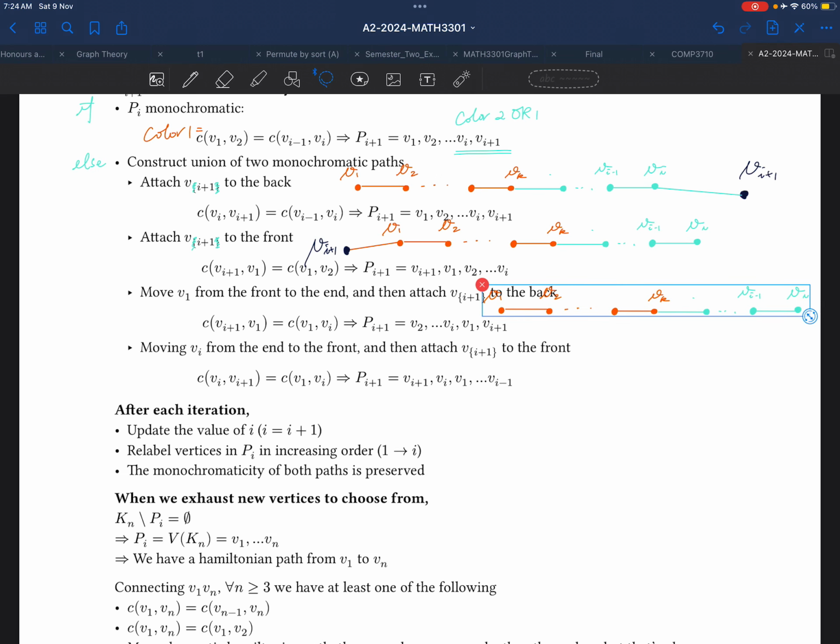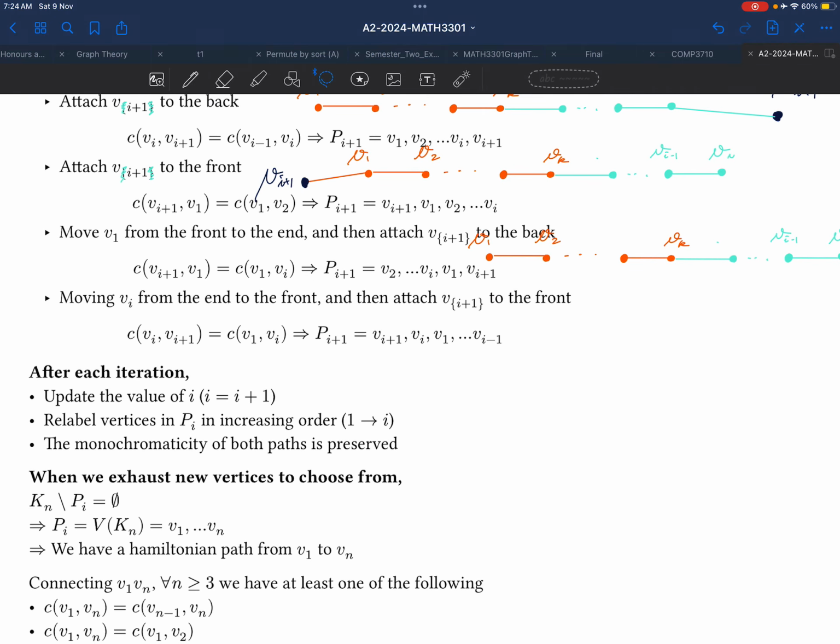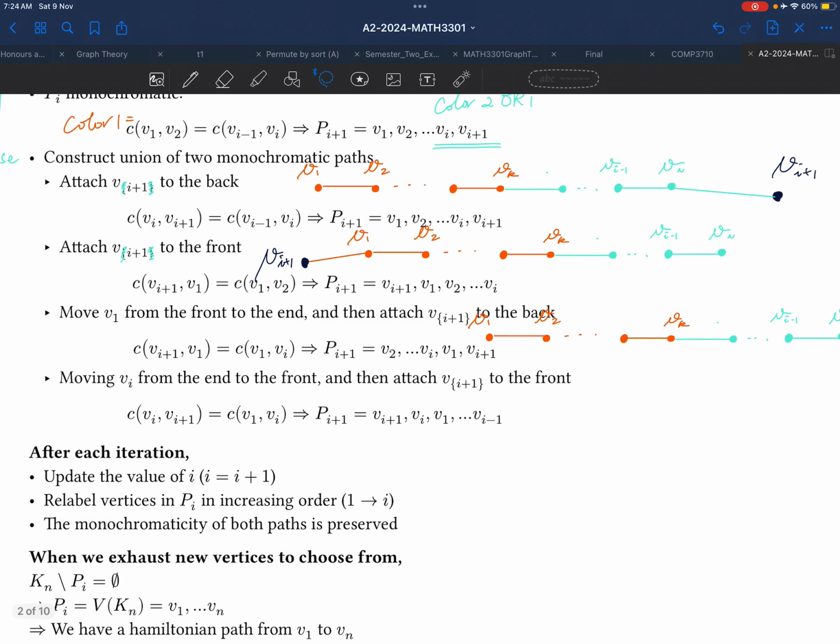Well, this is the original path, right? But let me see if this is necessary, because I feel like this will capture all the cases now that I look back on it. Let me have a look.